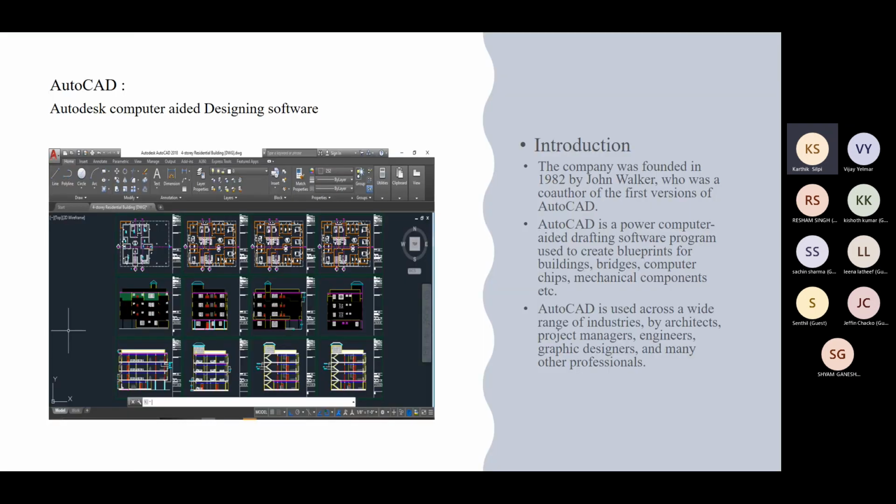So, a quick introduction. AutoCAD is from ages ago, from 1982. It was founded by a person called John Walker, and AutoCAD is the gold standard of the industry. It is used across all platforms, from mechanical engineers to civil engineers to even a gold shop person who designs jewelry. He can also use AutoCAD for his design purposes.